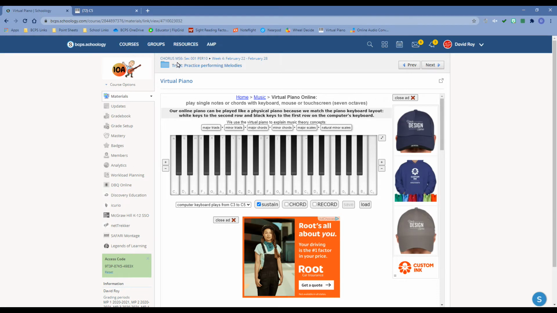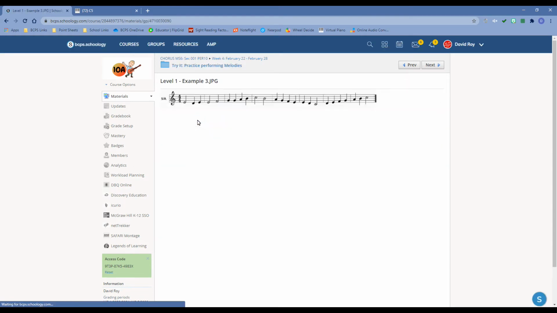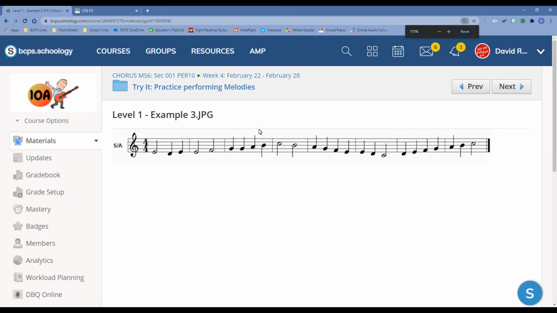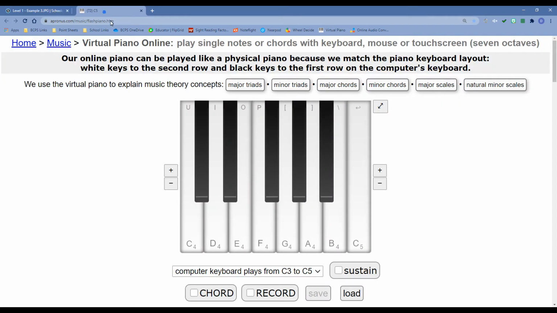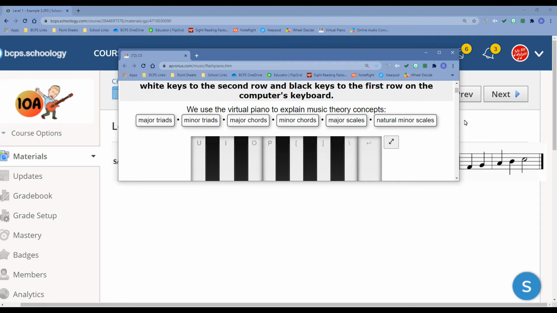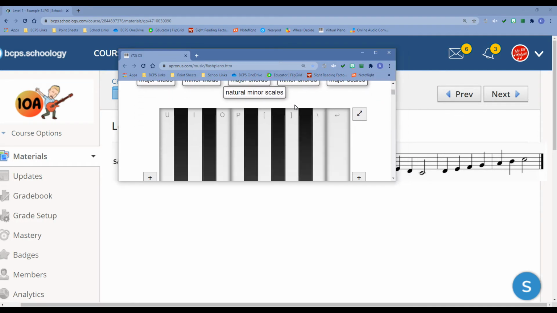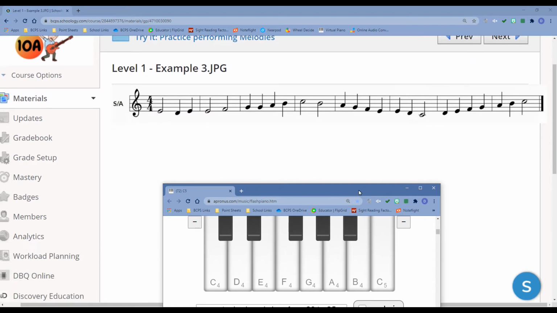All right, so let me show you a little trick that I've learned here. What we're going to do is go back to the folder and pull up an example here. And you guys need to learn how to play this and then sing it. That's the plan here. All right, so here's our example. What I'm going to do is get the piano out of that window. Let's see, and let's shrink it up a little here, maybe like this. And look at that. I'm going to place it right underneath. Scroll up a little bit here.